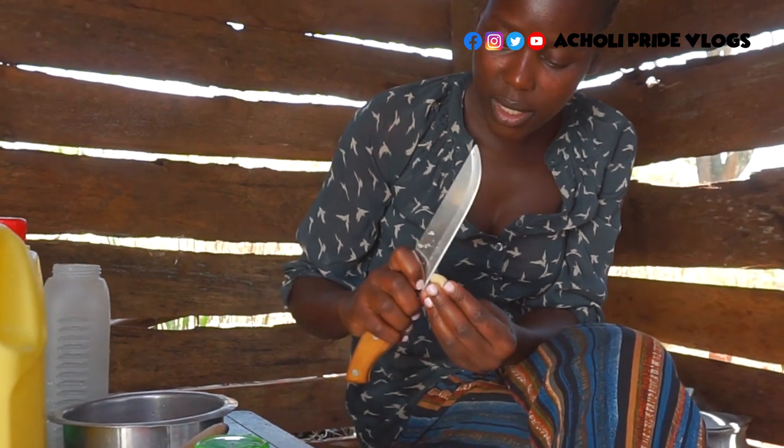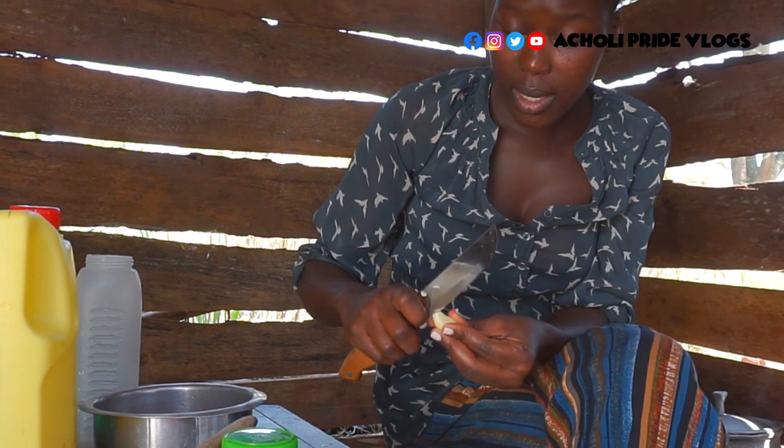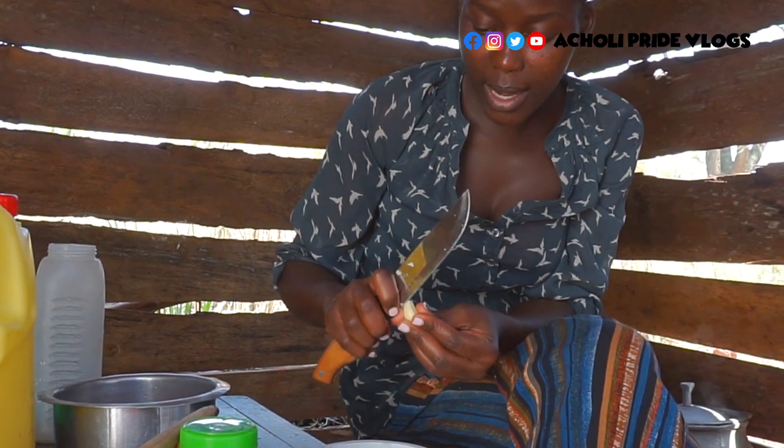Meanwhile, it's almost ready, so I've started to prepare to fry already. And another thing, I'm going to do this with rice. I love this with rice.